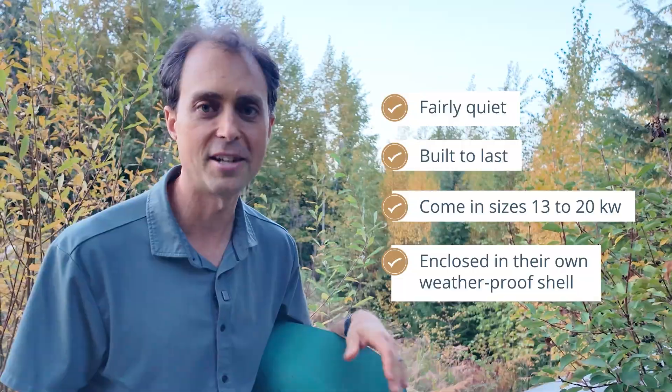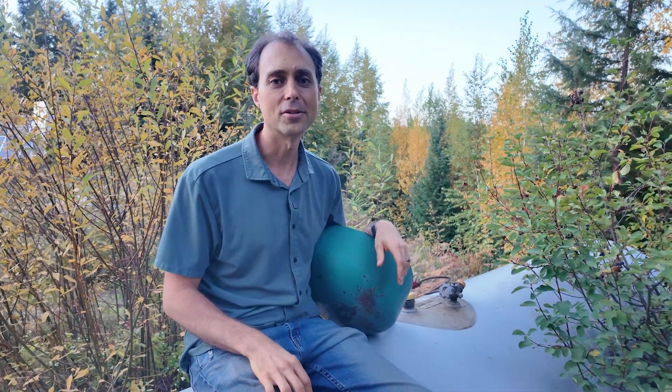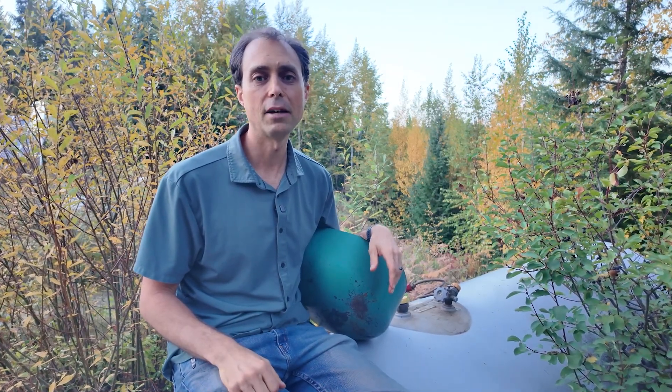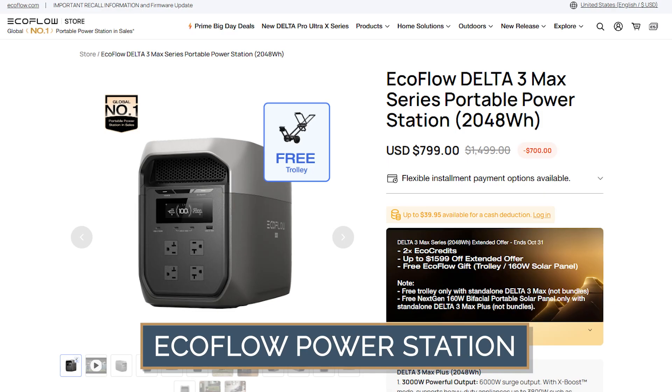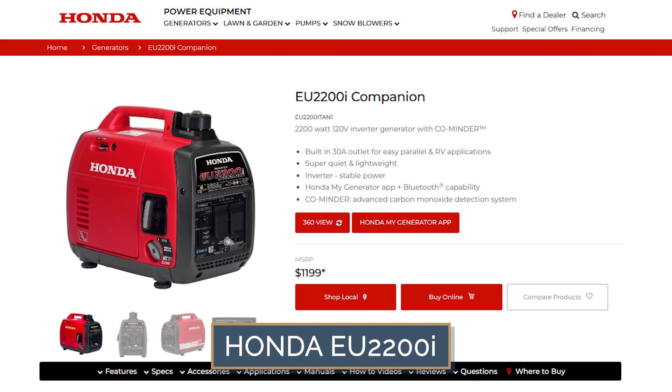The generator I would choose for this kind of setup is the Cummins Quiet Connect series — fairly quiet, built to last, and available in sizes from around 13 to 20 kilowatts. They're enclosed in their own weatherproof shell, so all you need is a concrete pad — no extra shed, no hassle. With a hybrid backup system like this, you really shouldn't be running a generator much at all; it's more of a backup for once in a while. If you're not ready for a permanent system yet, a portable EcoFlow power station can power basics like a fridge, freezer, internet, and lights. Pair it with a small Honda EU2200 generator to charge it up once or twice a day, and you've got a system that could keep going for a while.